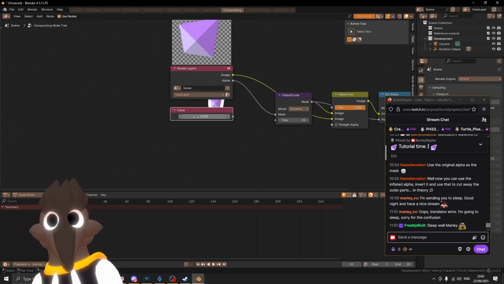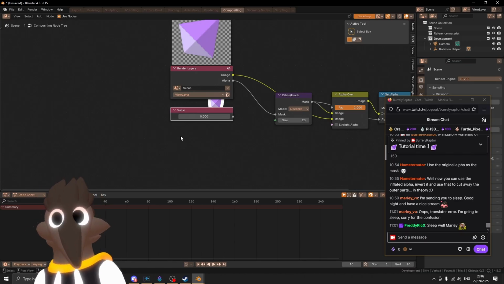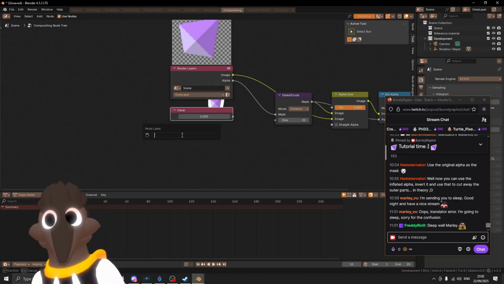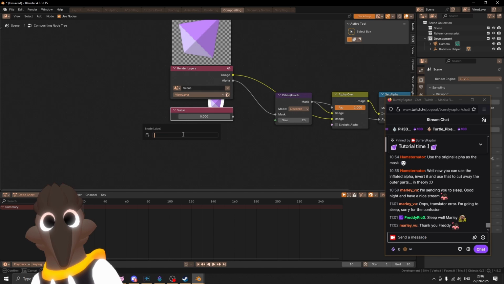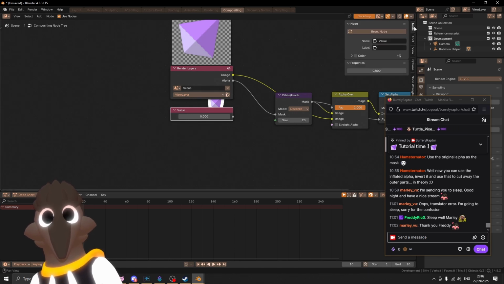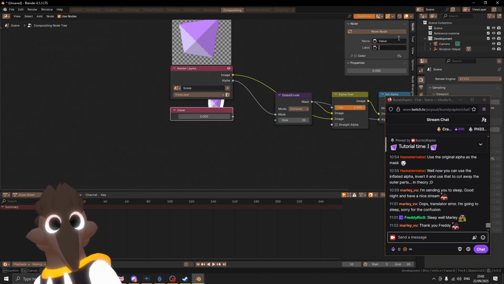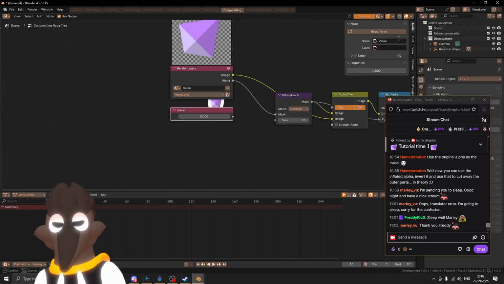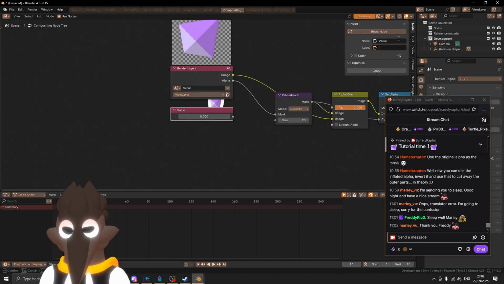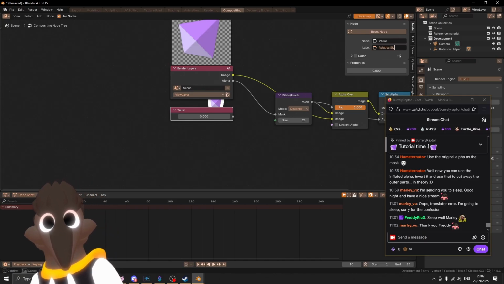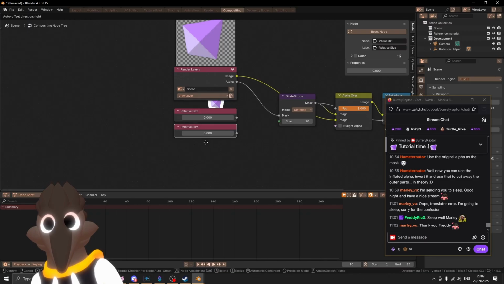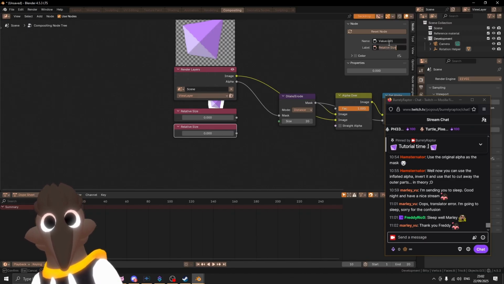You can rename this to whatever you want if you press F2 on your keyboard. So F2, and you can change the node label. You can also change the node label on the right hand side in the side panel. You can click the label, and then we can write down relative size, for example. And then here we can change this to original size, right?